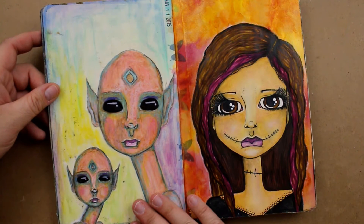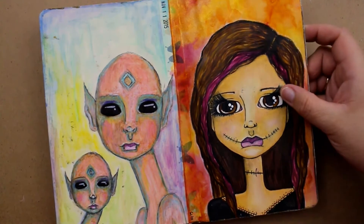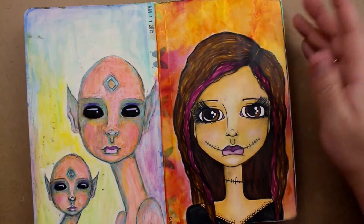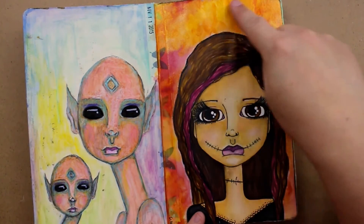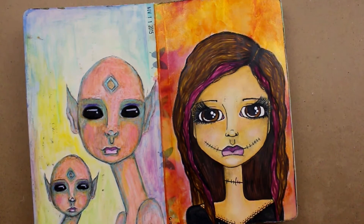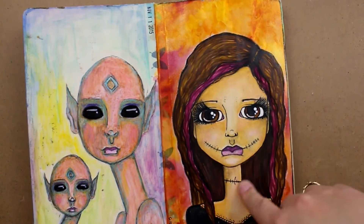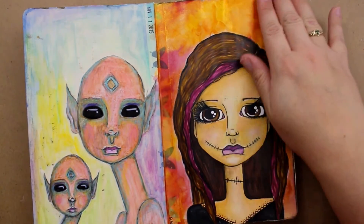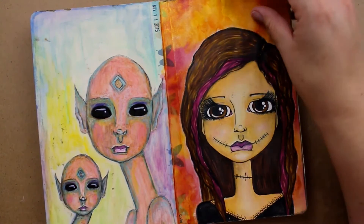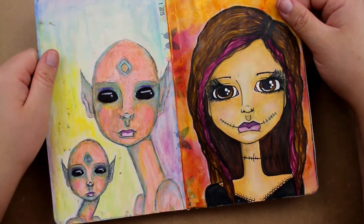Yeah, don't know what's happening here — we're going to pretend this didn't exist. And then we have this character — I don't even know why I did this. All of this here in the background is all Dilutions ink, and at this point I was taping the spines and everything of my books so the ink couldn't run into the next page. This is definitely Inktense pencils and Neocolors, maybe some Gelatos in there as well. This was done with markers but it didn't work out very well. I like the concept of it — they're kind of neat, but I wish I had done them a little bit differently.